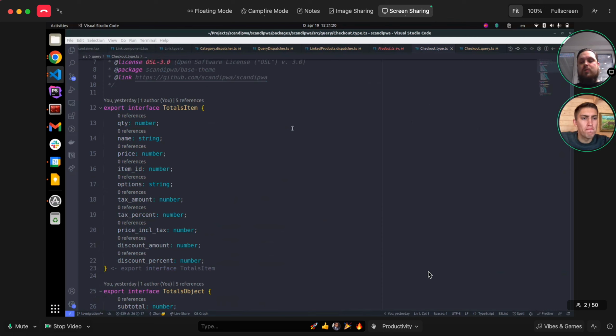So when we finish the migration, just to explain why we did it, we mentioned this previously, but most queries coming from Magento had every field marked as optional in the GraphQL schema, which turned out to be a big problem for our implementation. And therefore, we are now always assuming that they are coming in.